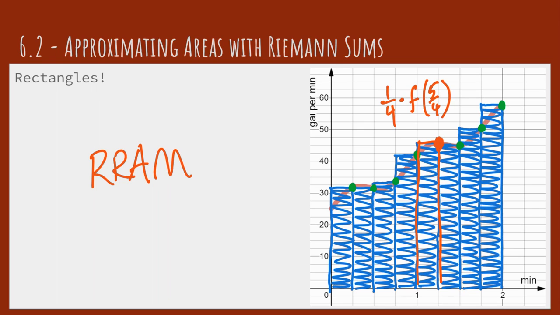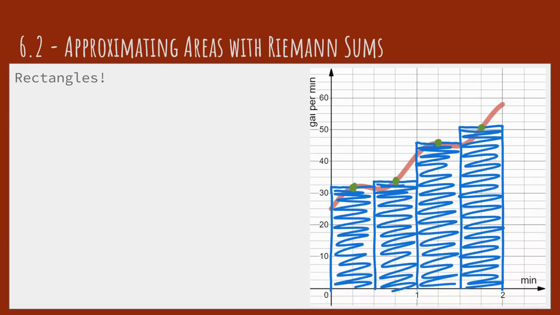And to find the area of the whole thing, or an approximation of the whole thing, we're going to be adding that together with all of the other areas of rectangles. And that area, what I have shaded here, is going to be a decent approximation for the area of what's under the curve.